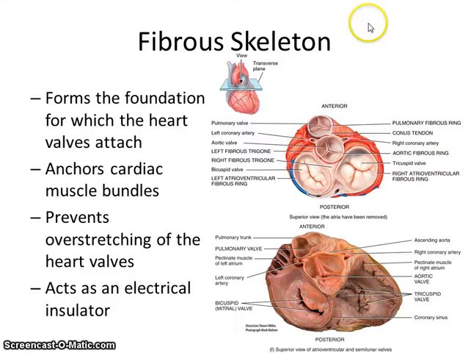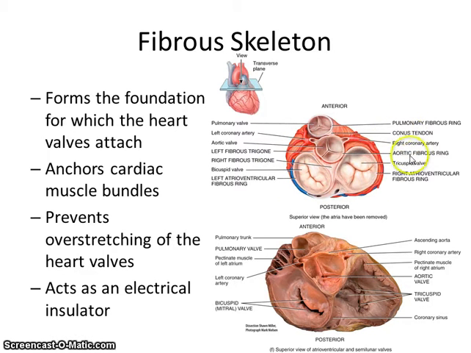You've also got what's called the fibrous skeleton. So the best view to see that is if you make this nice transverse cut, and you'll see wrapping around the valves of the heart is this connective tissue layer. So these are the valves between the top atrium of the heart and the bottom ventricle. So it helps divide the top half of the heart from the bottom.